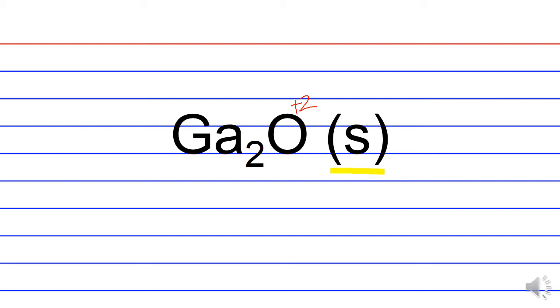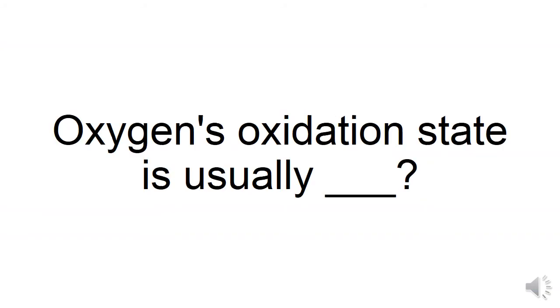So we know the typical oxidation state for oxygen is usually +2. And we're told that it's gallium 1 oxide. So we know that the oxidation state is going to be -1. So all you have to do is crisscross. You put this coefficient down here, put this coefficient right there, and there you have it.